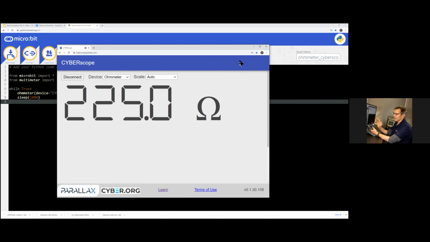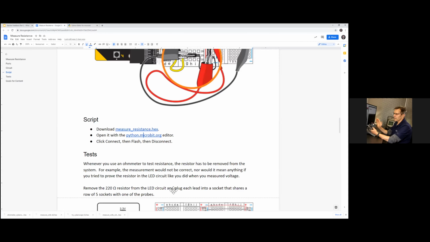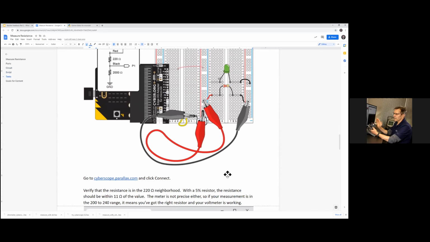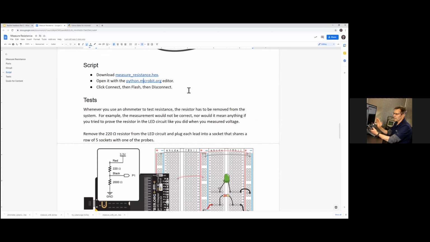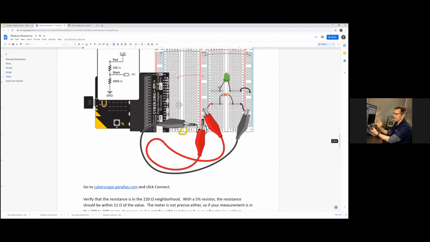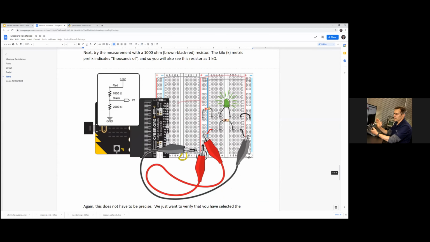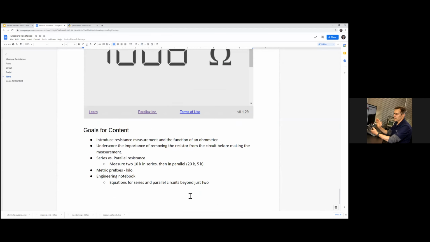Here's how to use the documentation and the tools. There are instructions for downloading the script, and then it takes you step by step through the tests. And at the end, I also have some notes to self about things I want to make sure to incorporate into the expanded version of this little skeletal document.